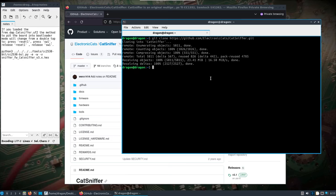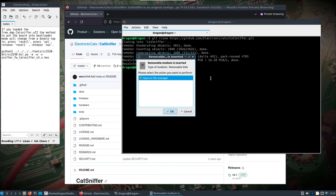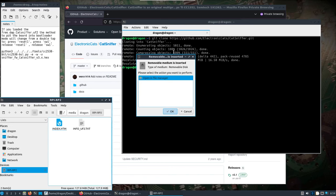Probably one of the first things I want to do is get this RP2040 opened up. And if you look real close at the CatSniffer, you'll see reset 1. I'm going to double tap that, and that should open this up on Linux. And so I can see, yep, okay, good there.